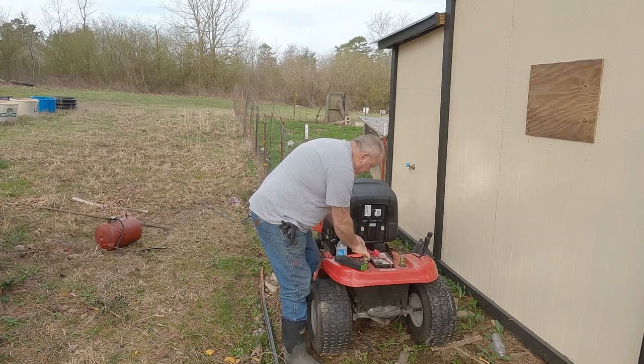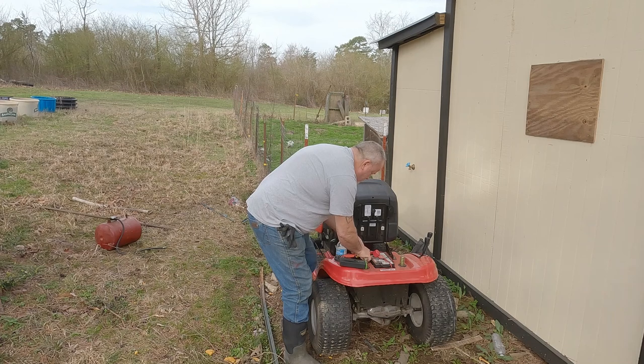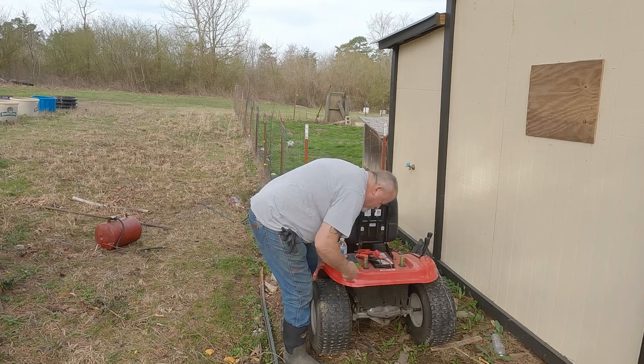This has a safety mechanism on it, so I've got to get this on here where I can put the seat on, or I can put the seat down. Then I'm going to go buy a new battery next time I go to town. All right. All I'll do is turn her on.